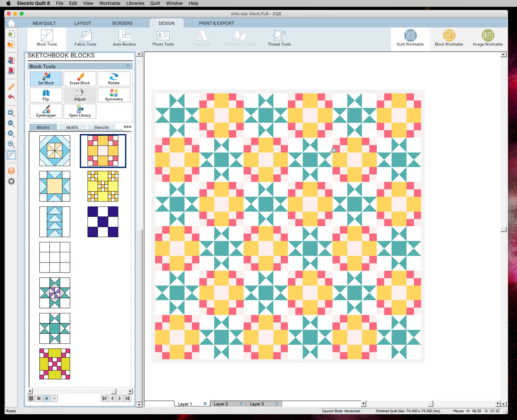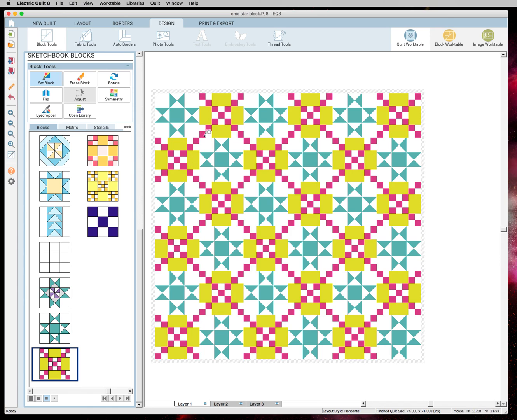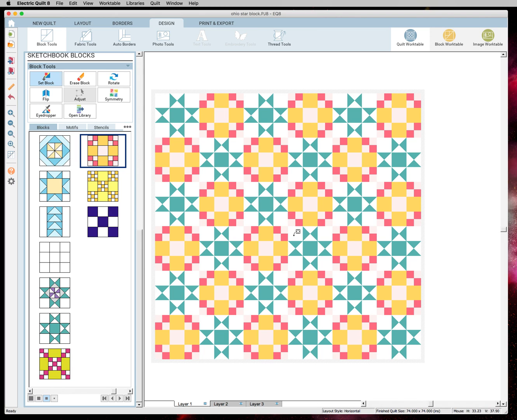I don't know why I took my lines off. Okay, so there's this one. This one, the way the chain is, it does not chain like this one did, if you can remember. So this one, you can see how these chain together. This one does not. I mean, it's still a cool design, and we could make it chain by changing this color. I think since this color is dark and this color is light, it's not looking like it chains very well. But let's move on to our next one and just see what the other ones look like.